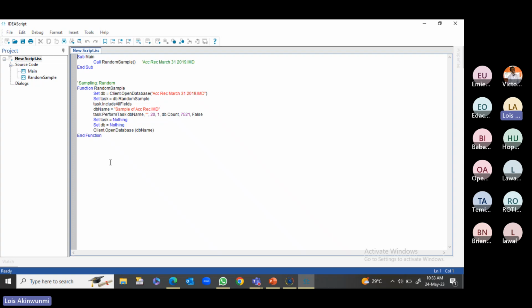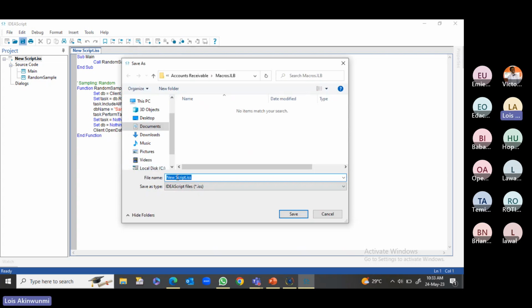Simple. So you can see that even though your IDEA script has to do with codes, the codes are close to English. It's something you can relate to. It's something user-friendly. Just remember the rules that have to do with building it. Now I'm going to save this. Call it record macro to reflect the method I use to work with it. Of course, when you are naming your applications and your macros, you will name it to reflect the work it's doing and the output. Well, I'm naming it in this way for the purpose of this.